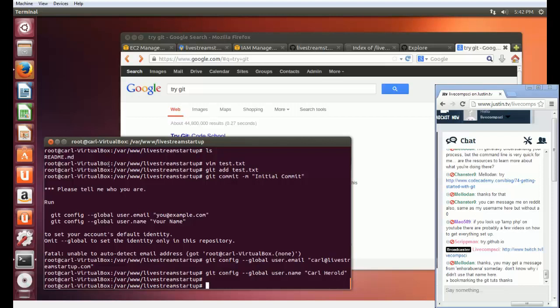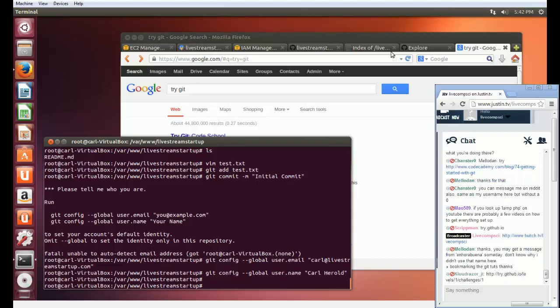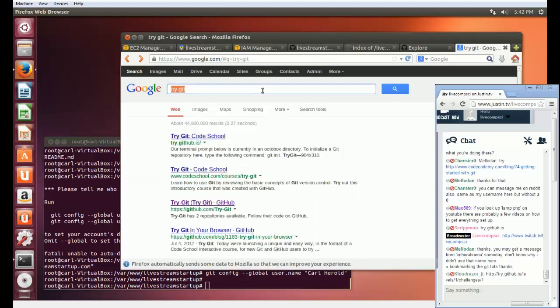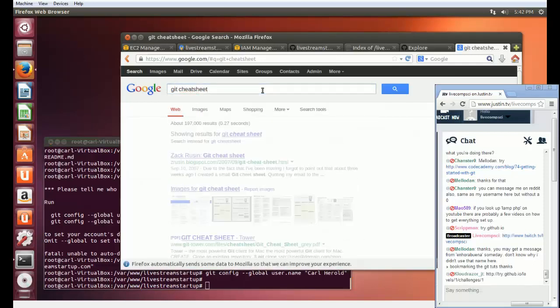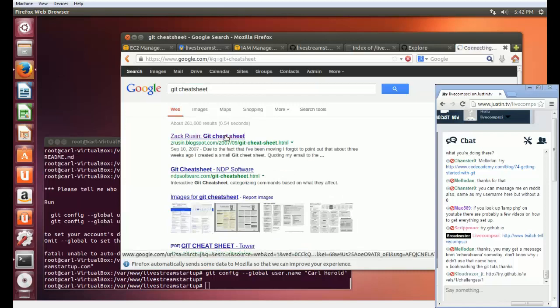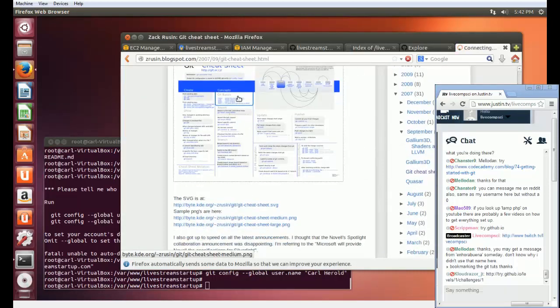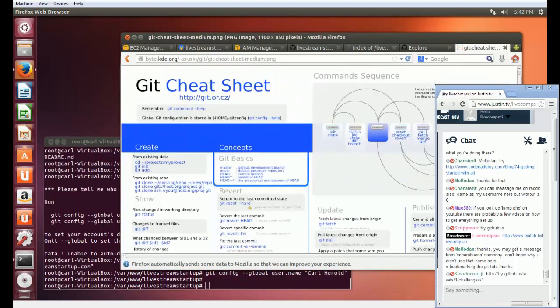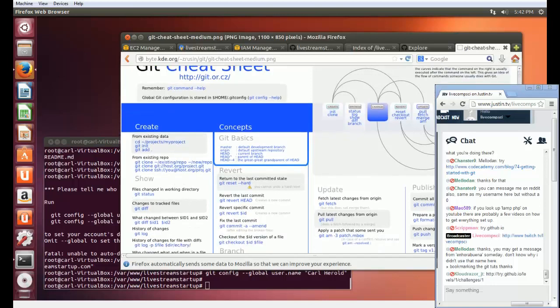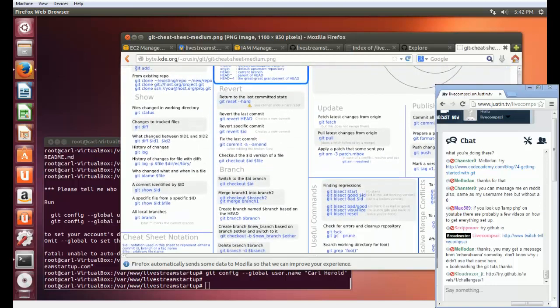Now what I want to do is actually commit the changes that I just did to the main GitHub repository. And right off the top of my head, I don't remember the command to do that, so I'm just going to look it up real quick. I don't think it's git clone, it's git checkout? I don't remember.